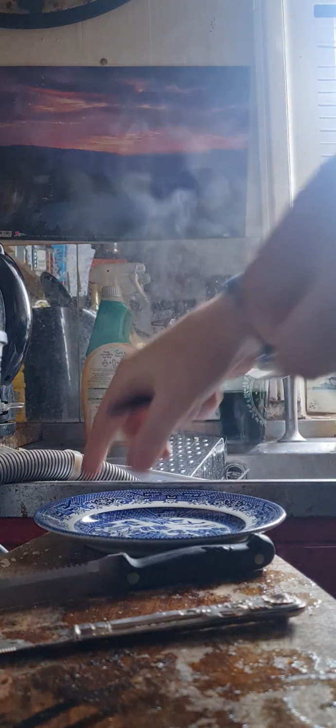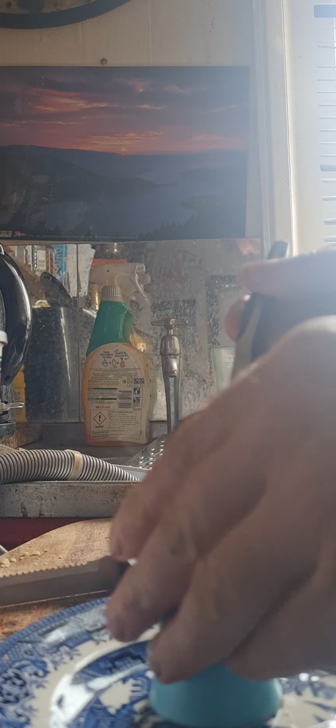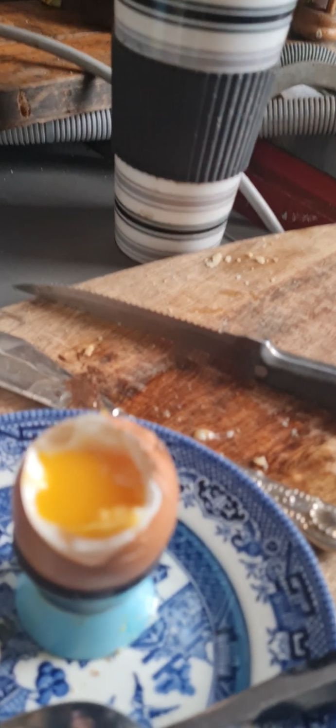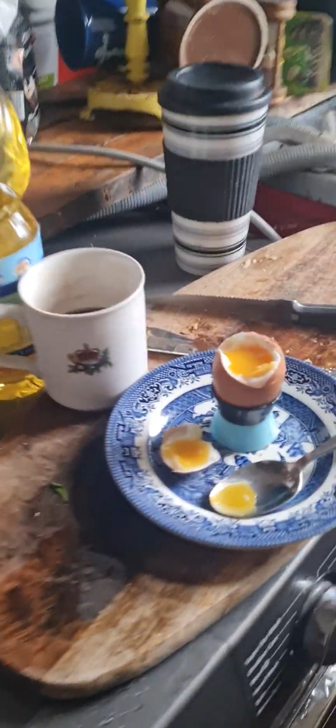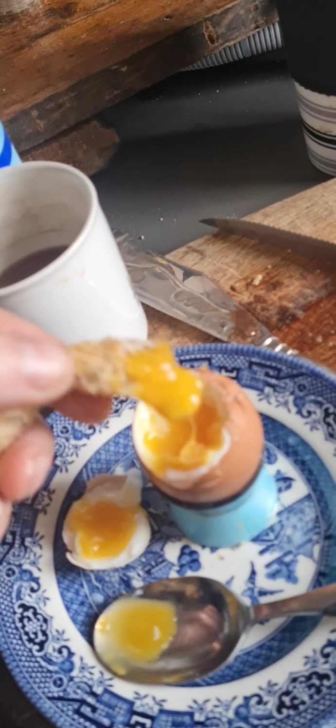Right, okay, so the moment of truth. The egg, is it cooked? Please. Oh, yes. That's not bad. That's not bad. I'm happy with that. So boil your kettle, put the egg timer on the top, leave it 3 minutes, just stewing in the hot water, and you will have a nice runny yolk. Lovely jubbly. I will just prove it. Needs a bit of salt, you know, but there it is. Perfection.